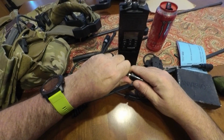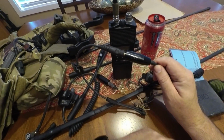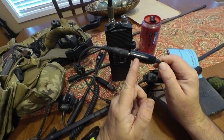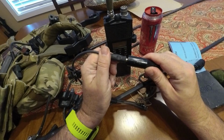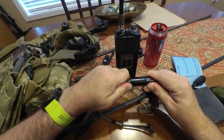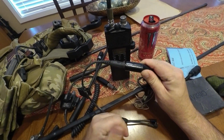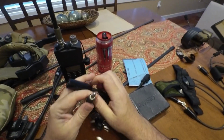That's why if you attach it, sometimes you can hear people, but they can't hear you. It is because you have the audio portion of your connector mated up, but because it isn't all the way in, you don't have the mic portion. So speaker portion attached, versus speaker and mic portion attached. Everybody tracking? All right, now you know a little bit more about the Nexus pigtail.